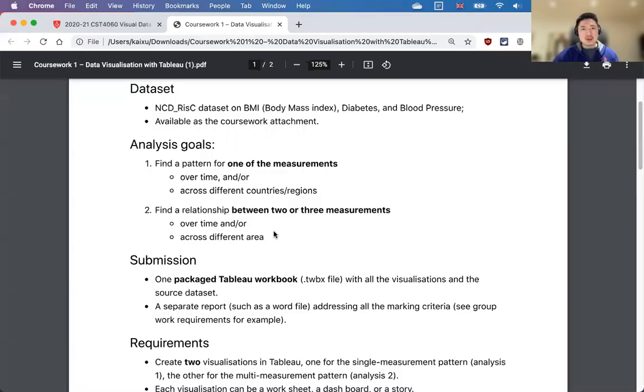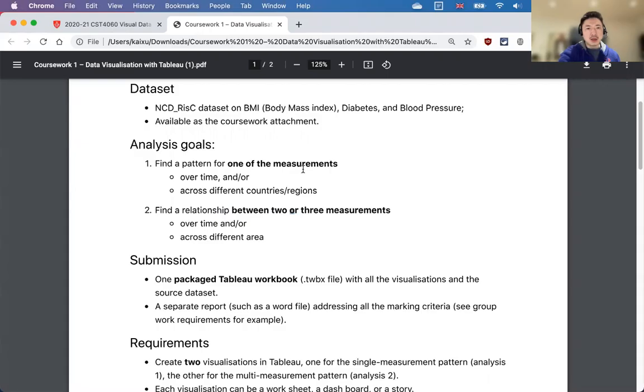The second one is to find a relationship between two or three measurements. The first task looks at only one measurement, while the second analysis task is about more than one, looking at the relationship between the measurements.